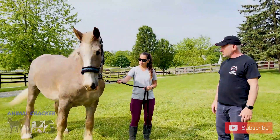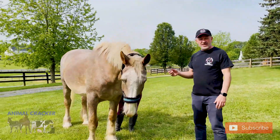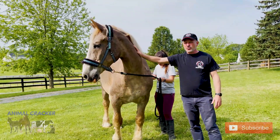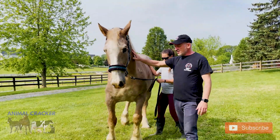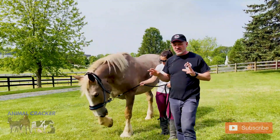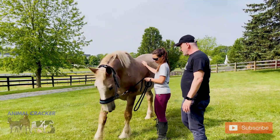Six months ago she was underweight, really skinny, bad teeth, and they've now really revitalized her — her coat came in already in six or seven months. The work they do here at Gentle Giants with their team of healthcare workers and rescue workers is phenomenal. They've adopted out hundreds, even thousands of horses over the life of Gentle Giants to good homes. One of the things they do is convert these draft horses into riding horses so families can take them home.